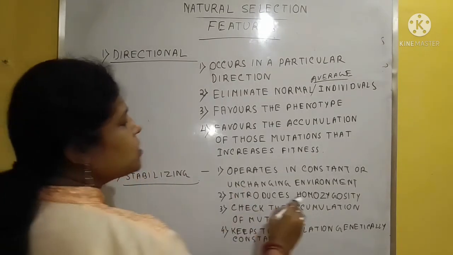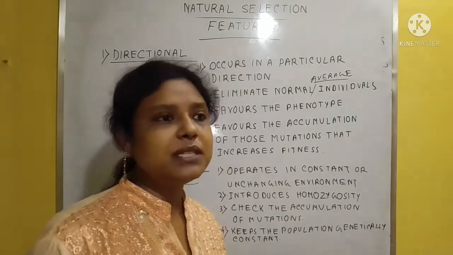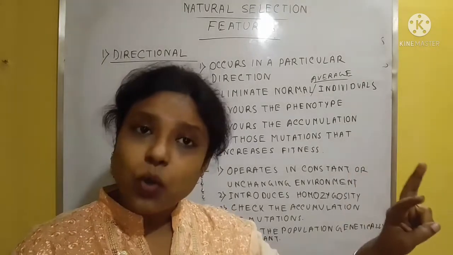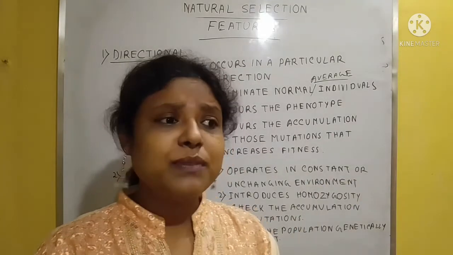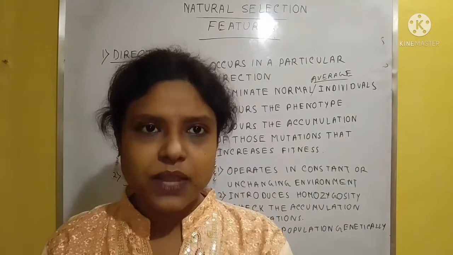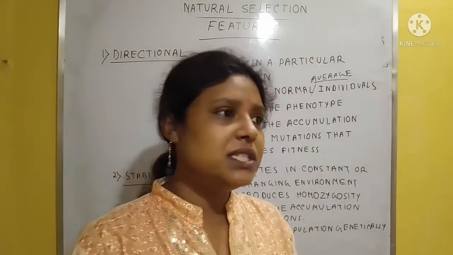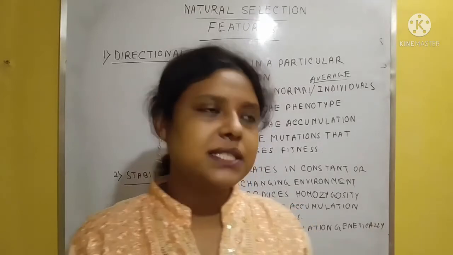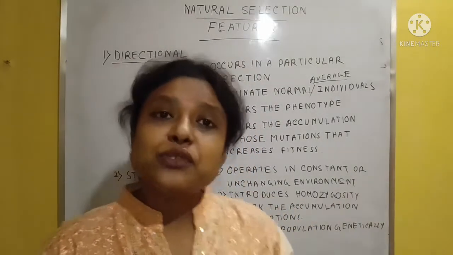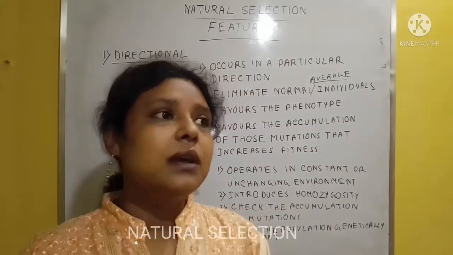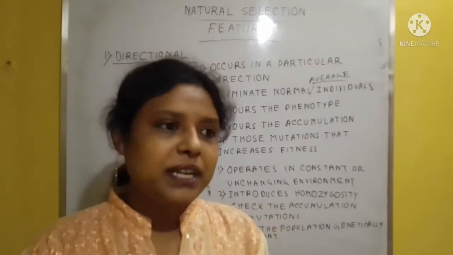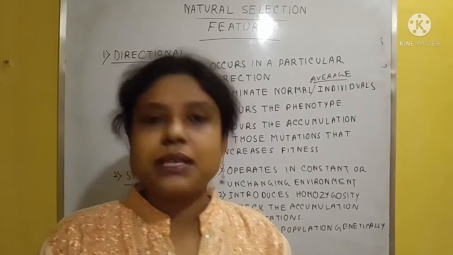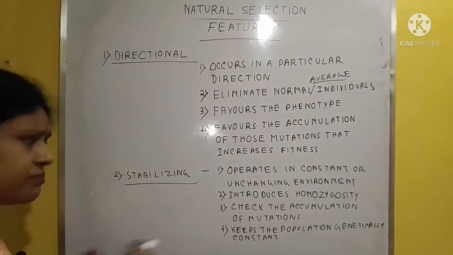Second point, introduces homozygosity. Two kinds of zygosity we can see. One is homozygosity, another is heterozygosity. Heterozygosity means variation. Variation means different types of features we can see, like in humans we see different types of looks. Okay, so this is the variation, this is heterozygosity. Homozygosity, you see the same feature in every individual within the same species. No particular one is more fit or less fit. You cannot separate them. Okay, so this is another feature.